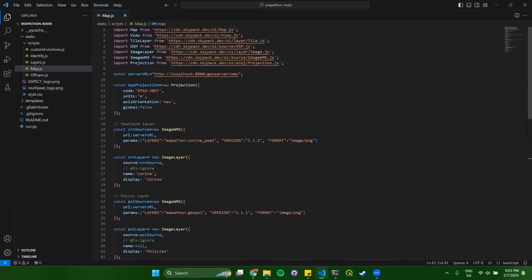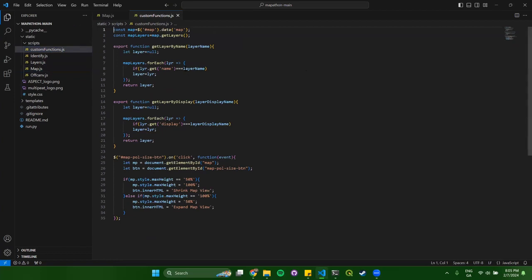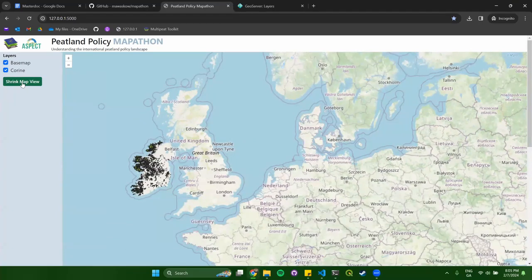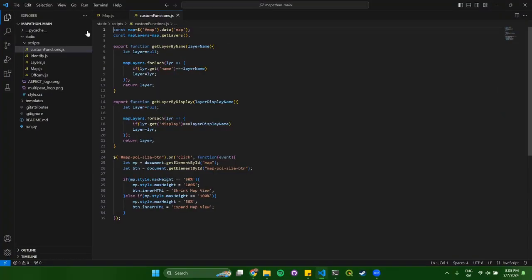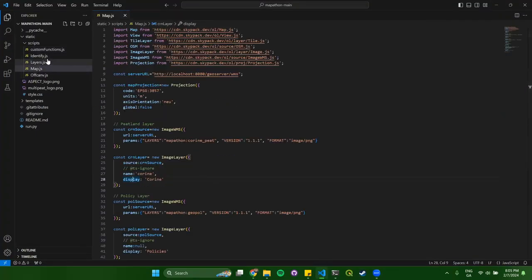All right, so that is map.js. So now let's go to custom functions really quickly. This is just how we are getting the layer using the name or the display. So get layer by name, get layer by display. And then this is how we are opening and kind of closing the map view with the button. Okay, that's it for custom functions, really.